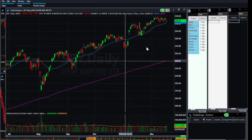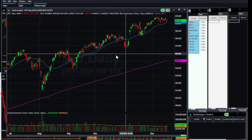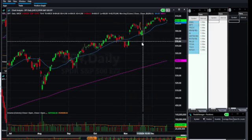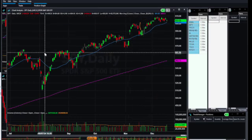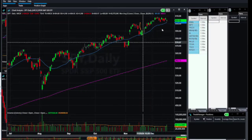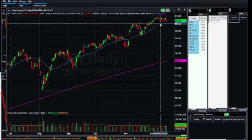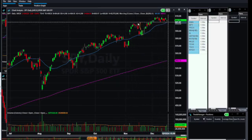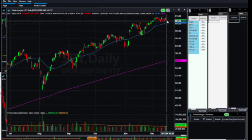Anyway, I'm looking at it again here, and we've got a similar situation. In fact, if I were in that trade last month, I'd still be all in. I'd be looking at it carefully because we ran up to new highs that were hit on the 6th, pulled back a couple of days, tried to run to a new high, couldn't quite do it. But we're doing something that is quite common in stocks, which is going sideways.